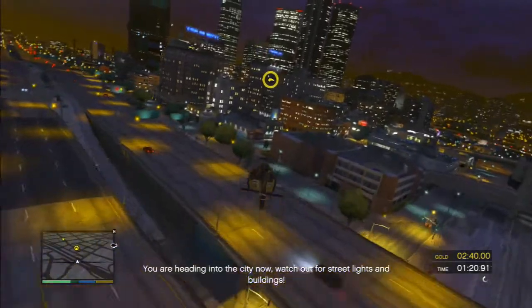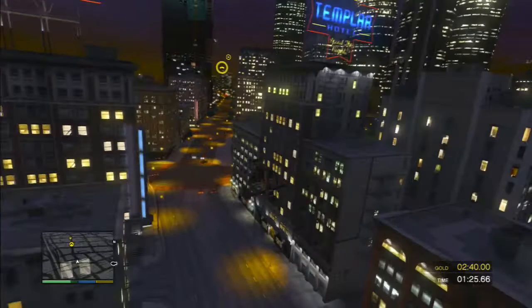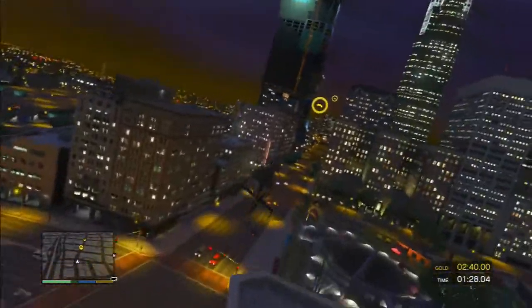You're heading into the city now. Watch out for street lights, I guess, and buildings. You've got this. So different.